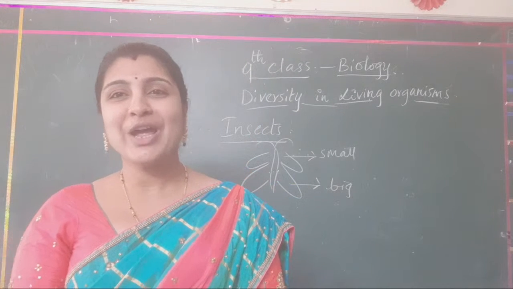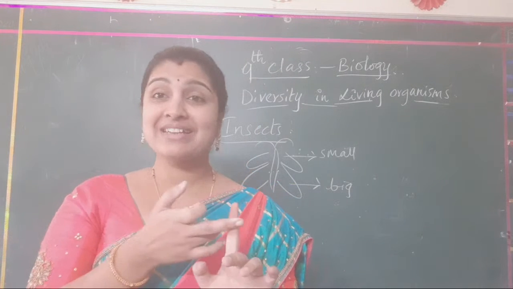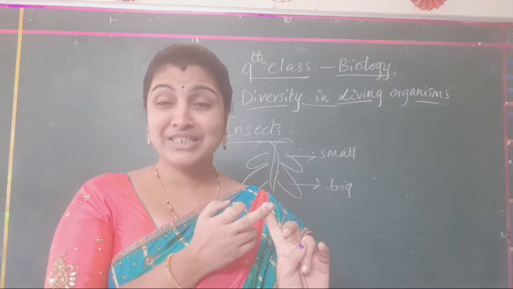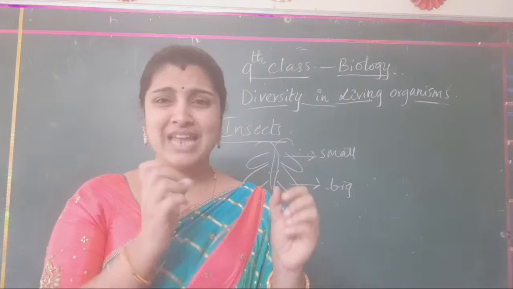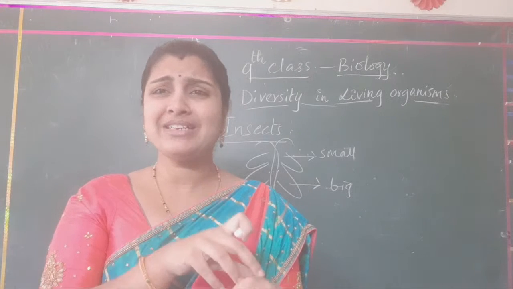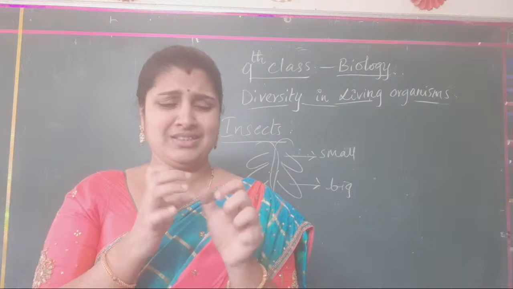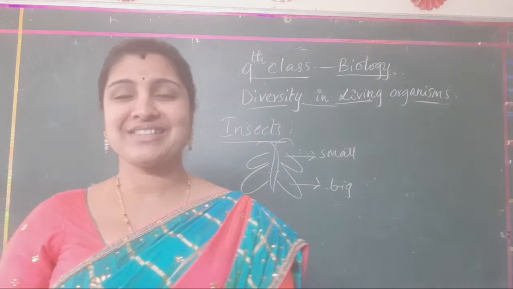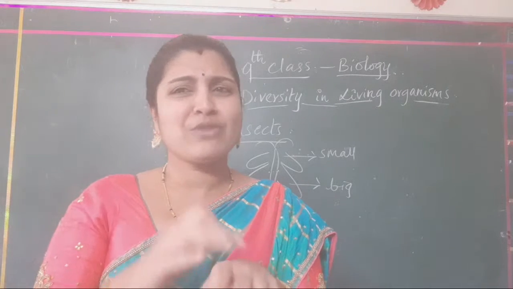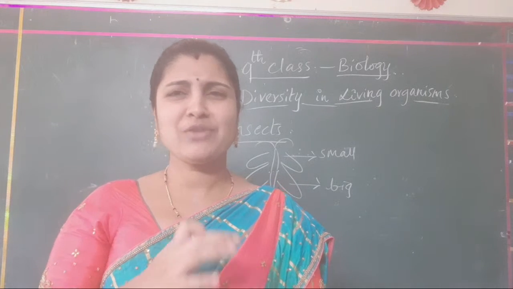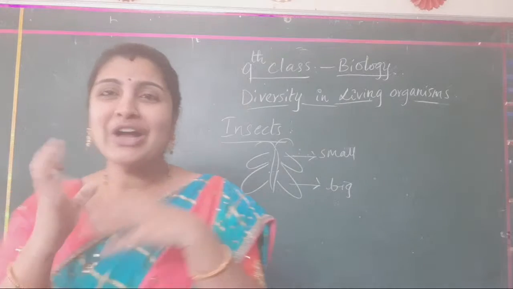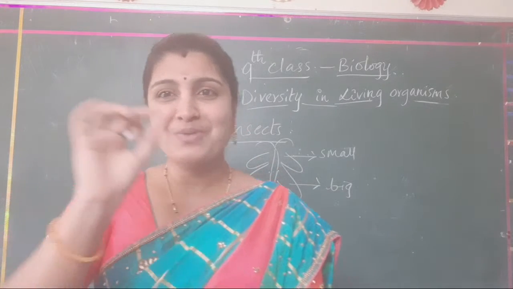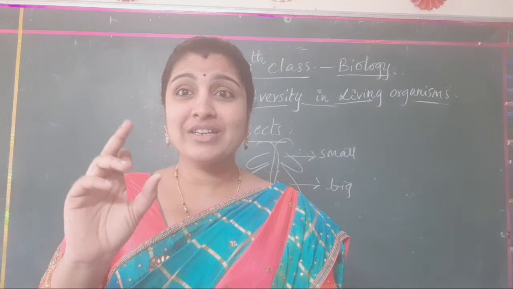How many of you know about types of ants? Red ants, have you seen red ants? They release formic acid. That is why if they bite us, we feel pain. Red and black. But black ants won't bite us. If they move on our body, we feel somewhat like this, isn't it? So red and black are small in size. What about big ants?